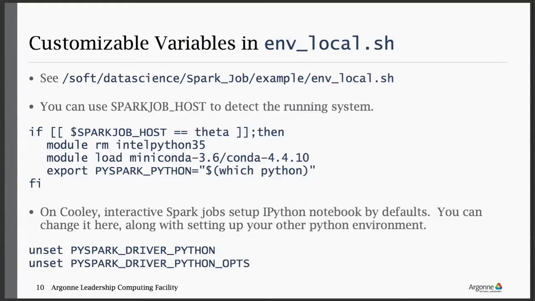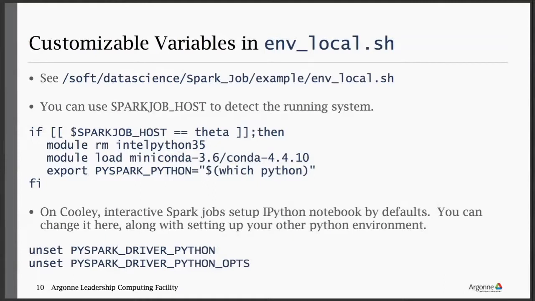If it's on Theta and you don't like the default Python, you use module load to load a different environment, and you set PySpark Python accordingly, and then if you use PySpark, Spark will pick up the correct Python. So on Cooley, if you are running interactive Spark jobs, the IPython notebook will be set up through these two variables.